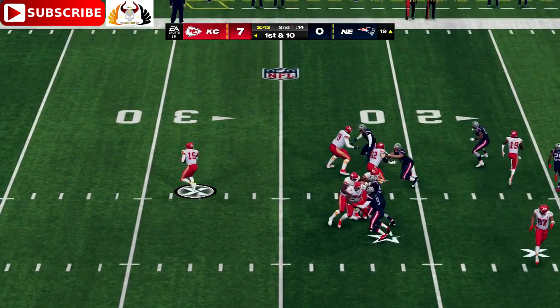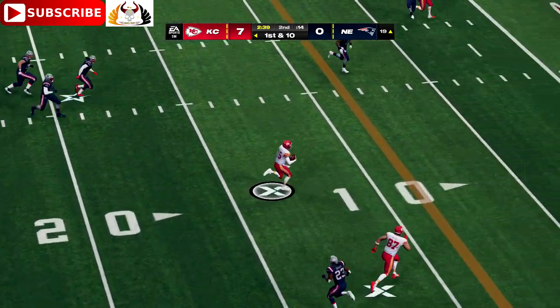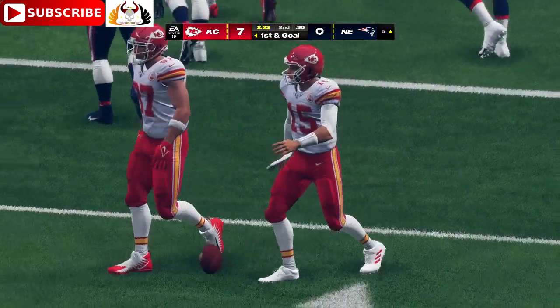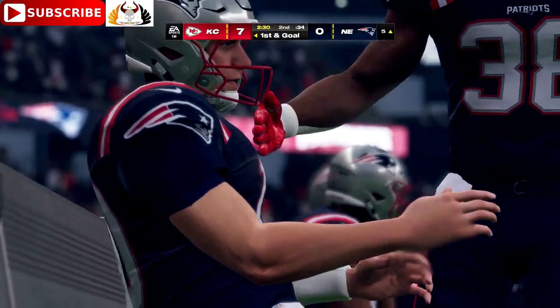Operating from the red zone now, Mahomes. Forced out to his left. And Mahomes picking up the first as he slides and hits the deck. Opted to run for it. The decision a good one. Picking up the first, getting 14 yards on the scramble.